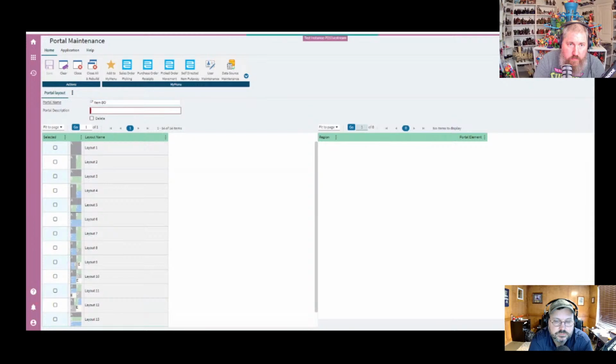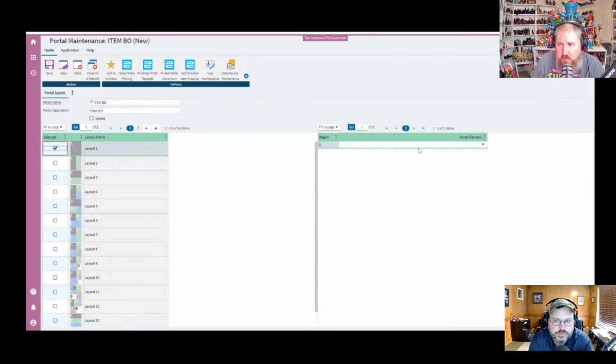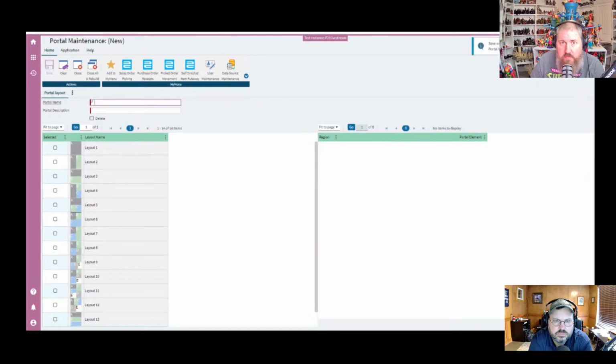Item BO. Just layout 1, right? Because it's just that element. And then we're going to go find inventory report backorder. Yep. Cool. Save.